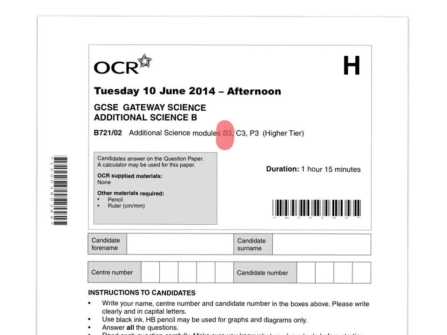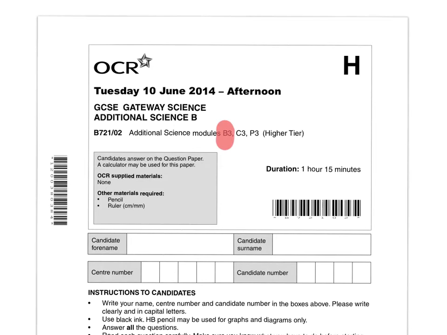The reason I'm so excited about this is because this is going to be the game changer. This is going to turn that measly D grade into the fantastic C grade that you deserve, or even higher. So it's going to turn your A's into A stars, B's into A's, and it's going to be awesome, okay? So watch me go through the past paper. I'll give you all the answers for it, and hopefully you're going to learn something from it, okay?